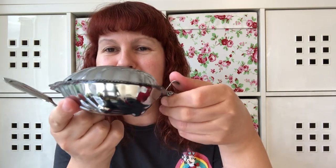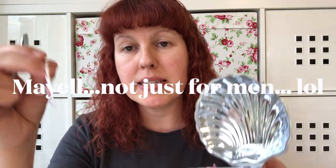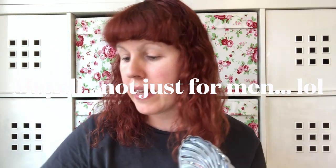So, I bought this clamshell that opens up. It has a little lever here, which I obviously can't operate very well. It's still got its little tag inside it. It is a male product, stainless chromium plated, and it is made in England. It comes with a little chrome plated knife, and it has a glass insert to it as well.